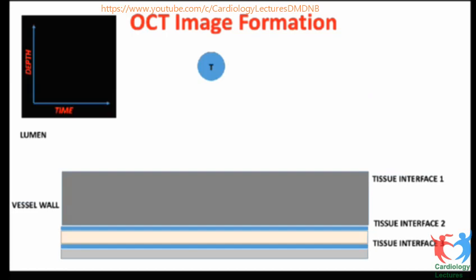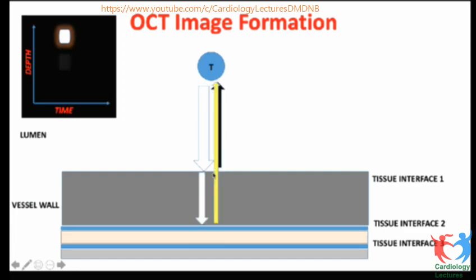Okay, moving forward. So what are the basic things you require for imaging information? There are two pieces of information. One is the depth information. That means where exactly your structure is located in the vessel wall. That is determined by the time of flight. That means the time taken for the light wave to go to the interface and come back. So this is a to-and-fro travel time, and it determines where exactly your structure is located. So this travel time gives you the depth information, that is how near or far away, or a bit more away from your transducer the structure is. That is how this OCT system determines the depth of the structure.